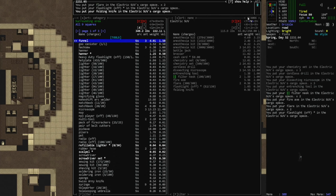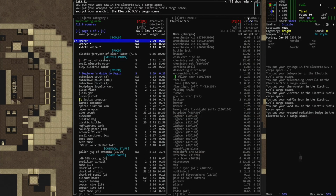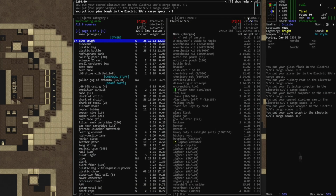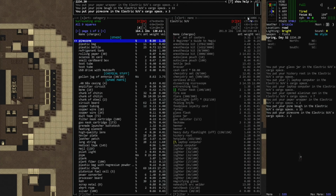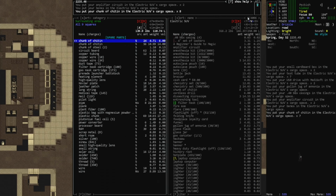Let's just hold enter and put in a whole bunch of crap, and hopefully that's fine. I guess. I don't know a better way to do this, honestly. I don't know how to partially fill it up without overflowing it.